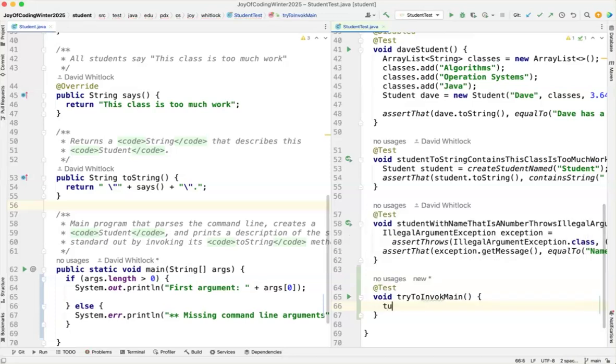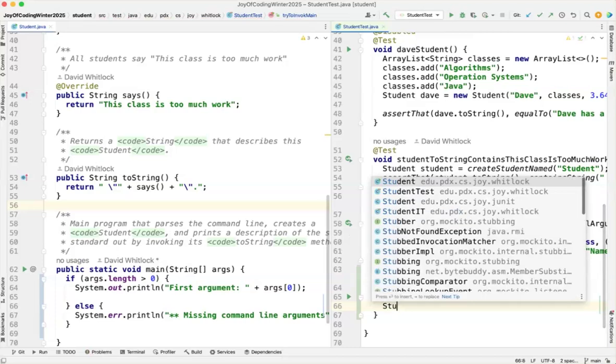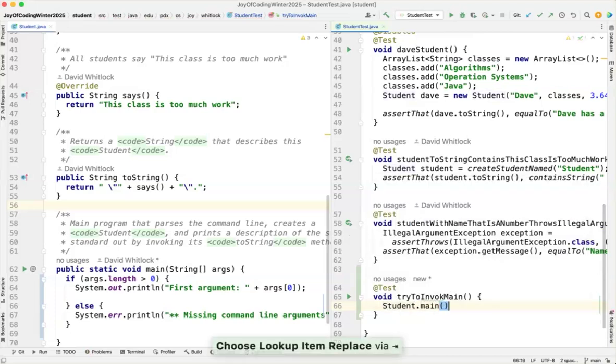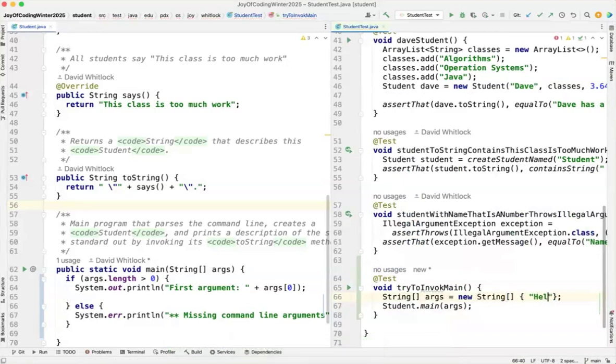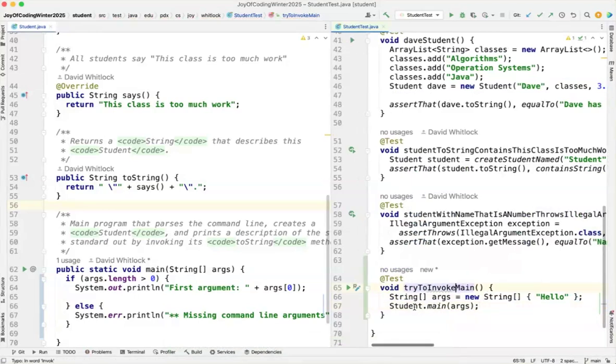You can say Student.main, and send it some arguments, like hello, right? So this is basically what we do on the command line. You can call it, and main is a static method. So this is the way you invoke it. It's a static method of the Student class, not an instance of Student.